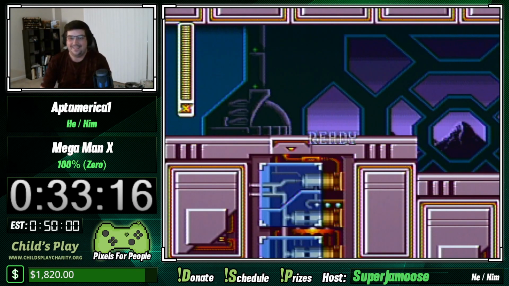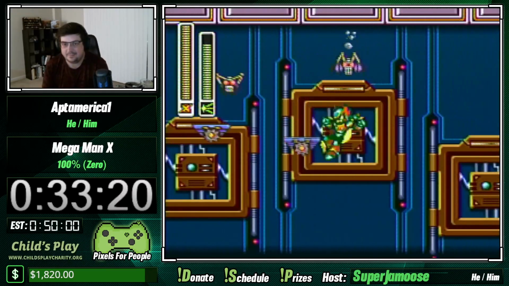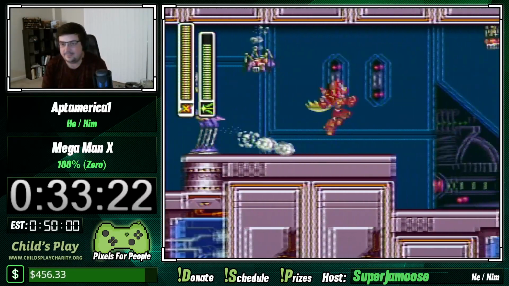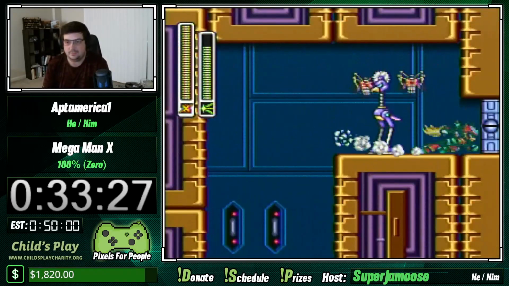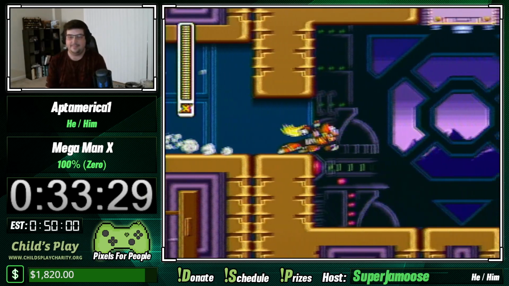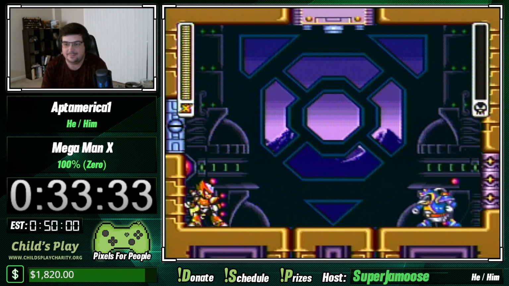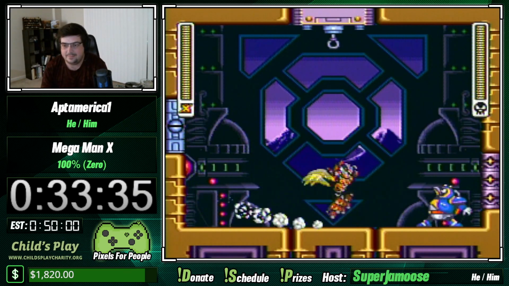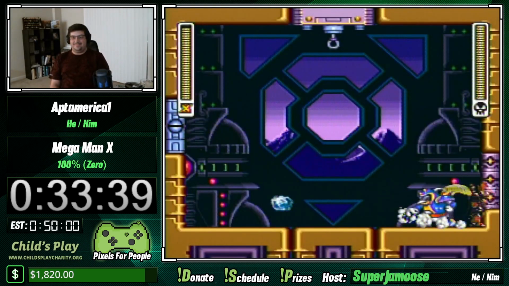Now we get on to Sigma 2. Lots unchanged here, but again, a couple of differences that may impact how this goes. So the Penguin Hadoken, or should I say the Penguin Saber, as normal, but the Eagle fight's going to be slightly different. And a little bit slow there.